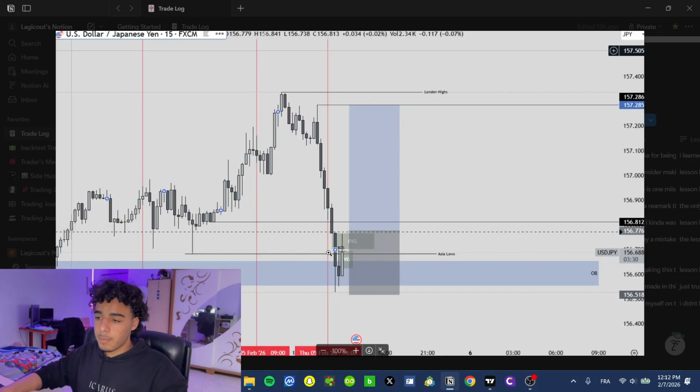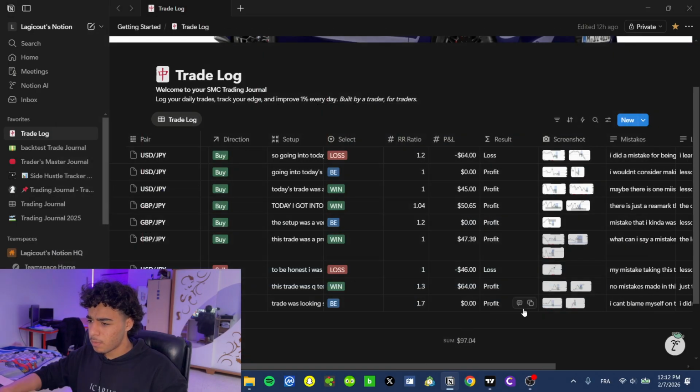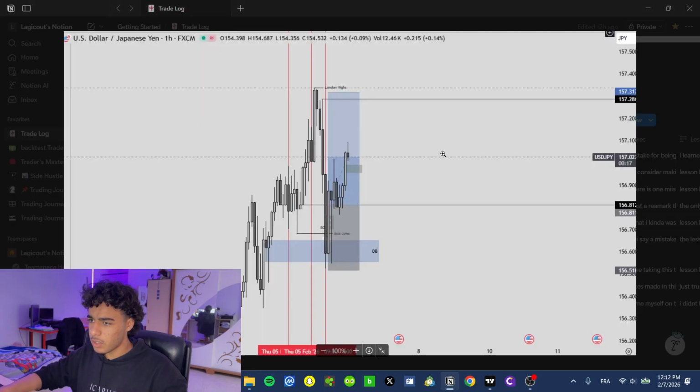On the 15-minute, we closed above this, and then on the 5-minute, we have a bullish fair value gap that we got retraced back into with this candle. After that, on the 1-minute, sorry, we got a break of structure and an inversion of a fair value gap. So with that, I entered the trade immediately. This is my TP. I don't remember which one, but I think Asian session. Oh, this one. So my stop loss is below the liquidity sweep.